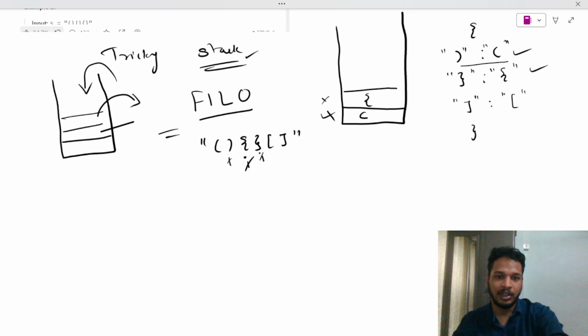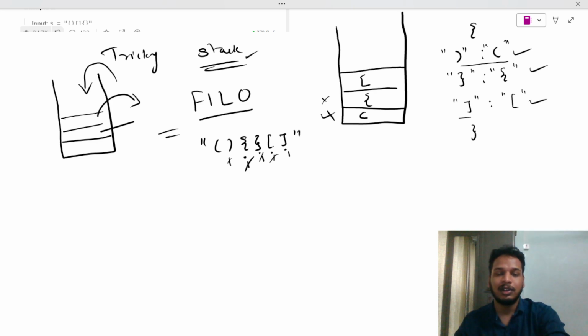Now we have another character which is not in my hash map, so we put it in my stack and go to the next element. It is a closing bracket which is in my hash map, and we check its value.